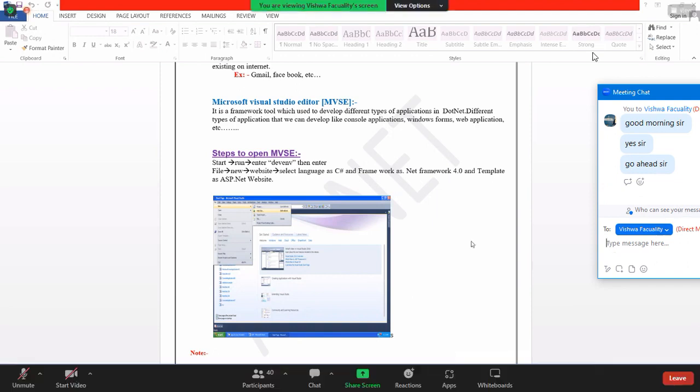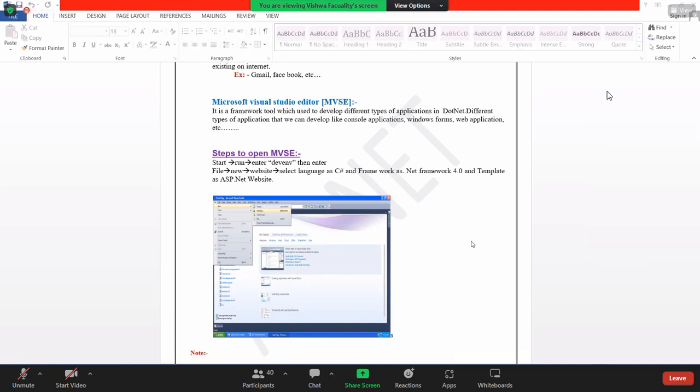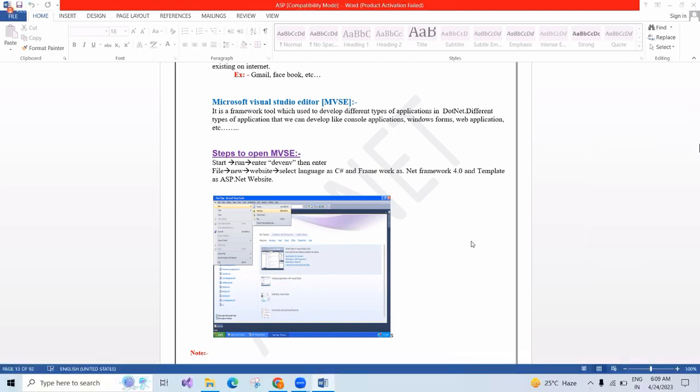Okay, basically HTML is Hypertext Markup Language. HTML is tag oriented. What is a tag-oriented language? Basically, a starting element and an ending element will be there.